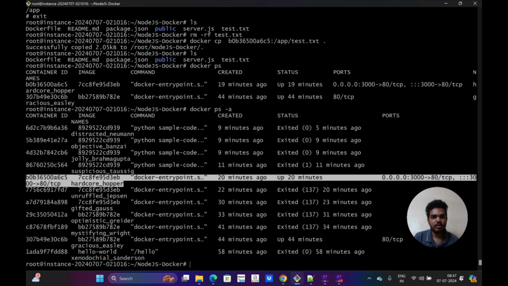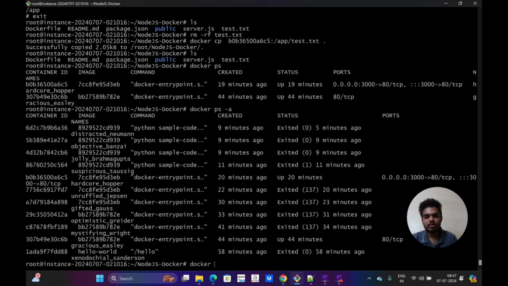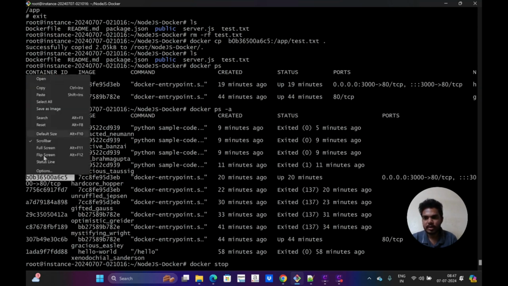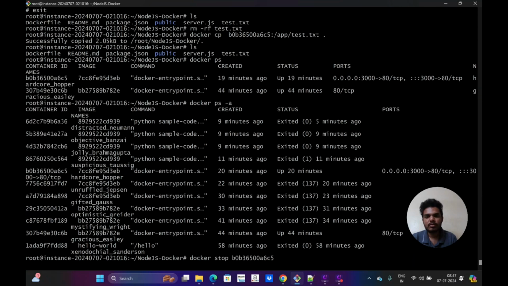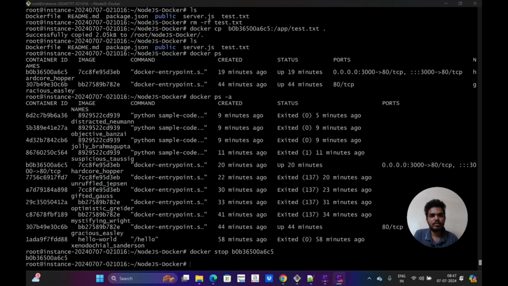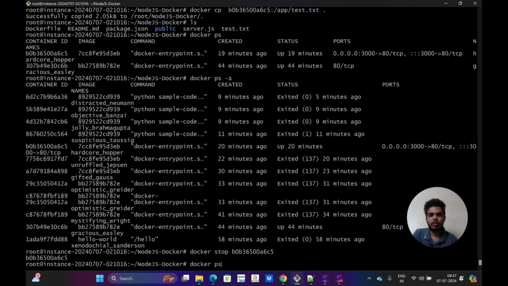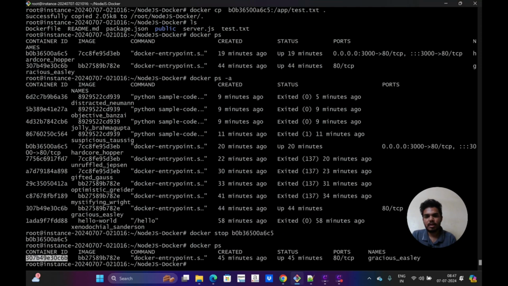It is still running. To stop, obviously we have the command called docker stop. I have used this a lot of times in this video now. And the container ID. It will take a couple of seconds to stop the container. And if I run docker ps, now only one container is there. No, this is not the hello world container. This is from much before, when I created it for port 80. At that time it created this container. I'm going to stop that container also. docker stop.